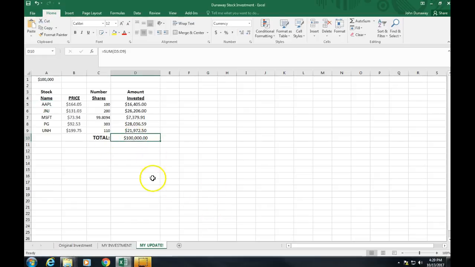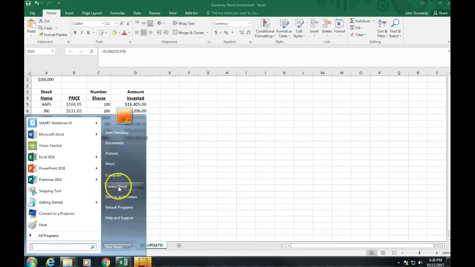So right now it should say $100,000, and we are going to go grab the current prices and see how your current stock is doing. All right, so go to the Start menu. Now what I've done is I have placed the updates on the O drive because a few people were having trouble opening that document on my website. So to make it safe, I put it on the O drive for today. We may try my website again later.